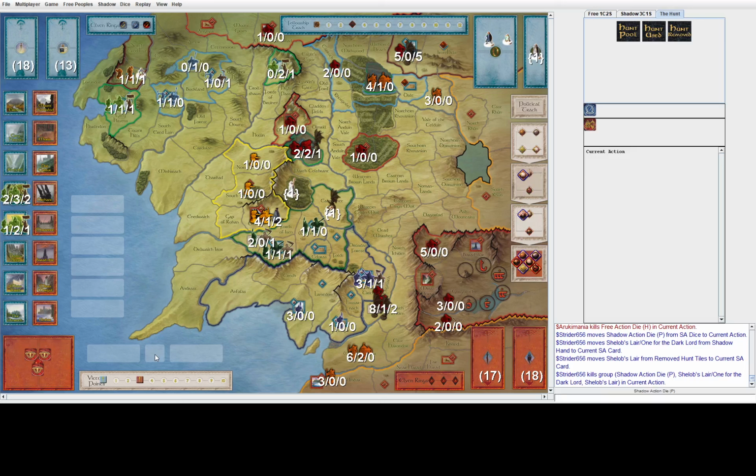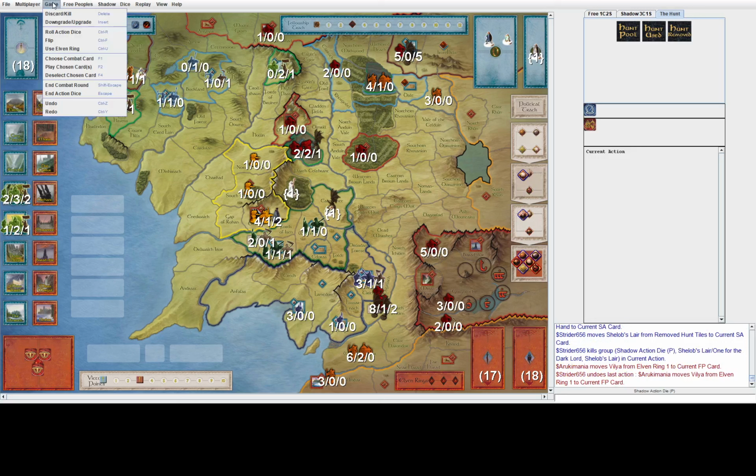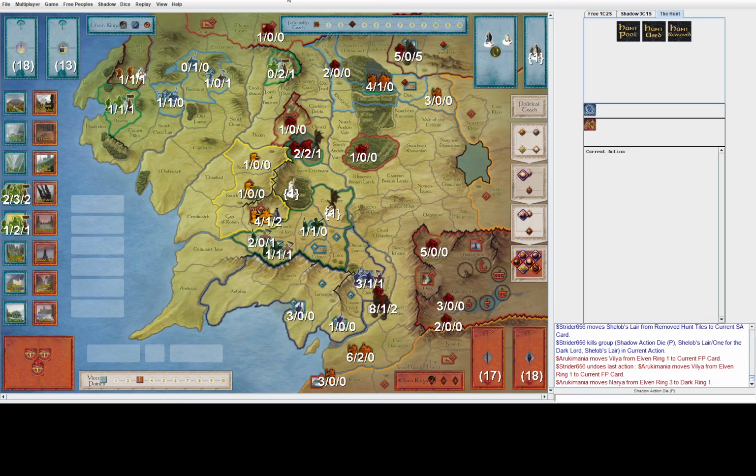So what do I do? Double click on a ring? Yep. Oh, double clicking doesn't do anything. I guess I will place it down over here. Oh no, hold on. I'll show you how to do it. Let's undo it. To use an elven ring, it's Control U. Control U. There you go. Oh, I see. So it uses a ring, and then what do I do, just put this die result out here? Just double click and then type what you want it to be.